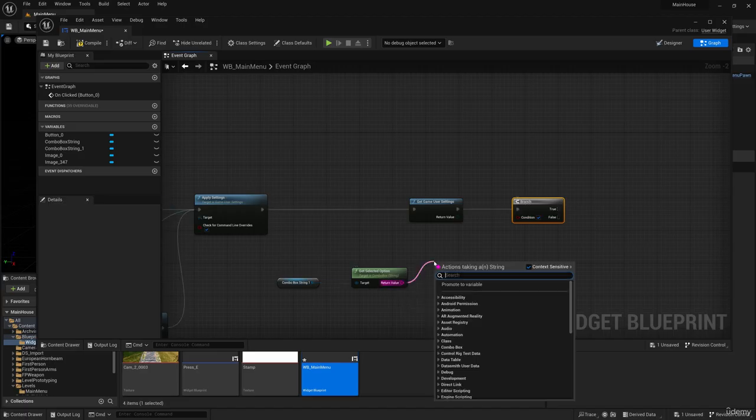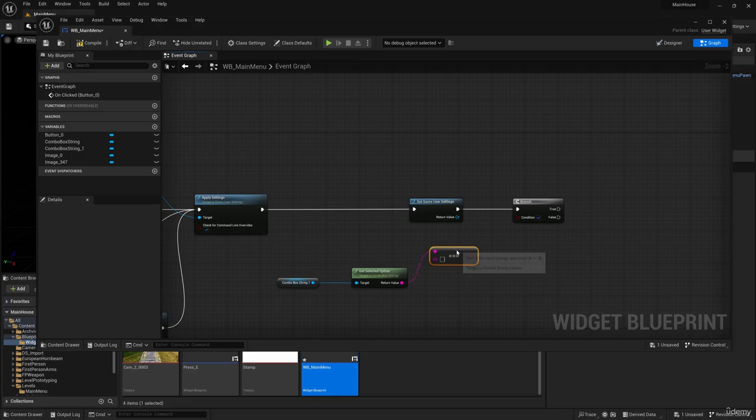Add 3 equal exactly string functions. Enter the options from screen resolution combo box.